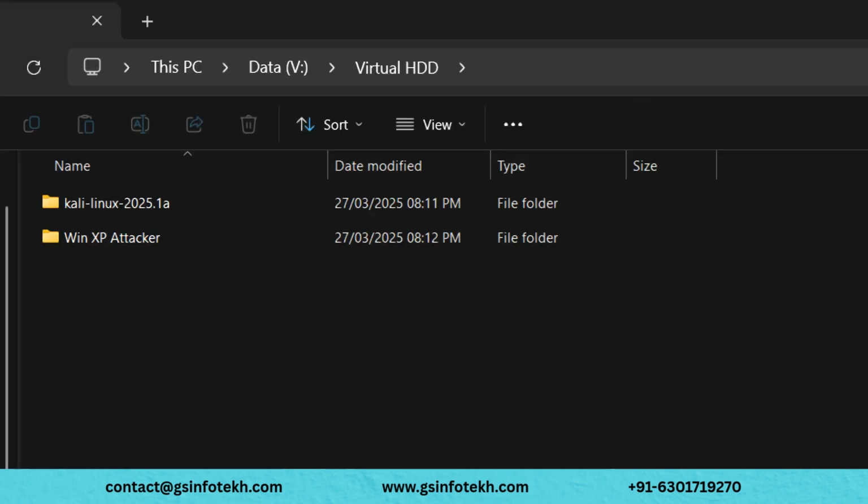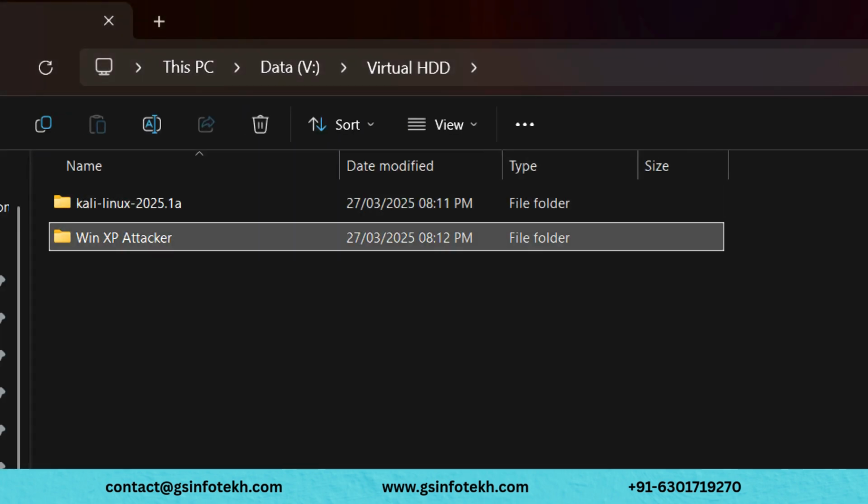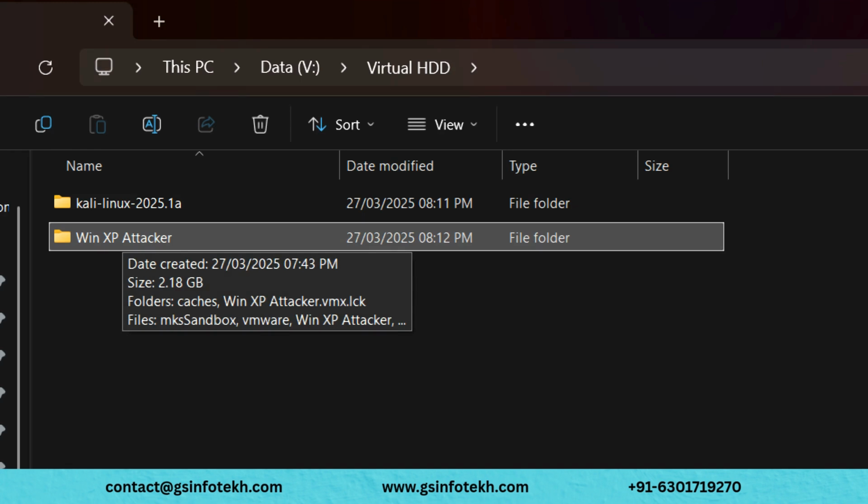Now, if I share this Windows XP with you on Google Drive or somewhere, you don't need to install Windows XP like me, traditionally.